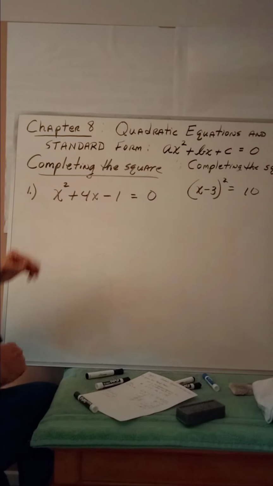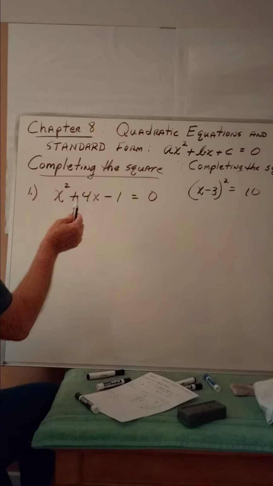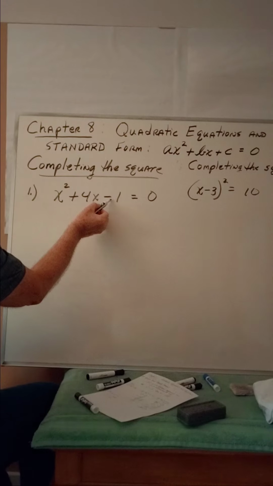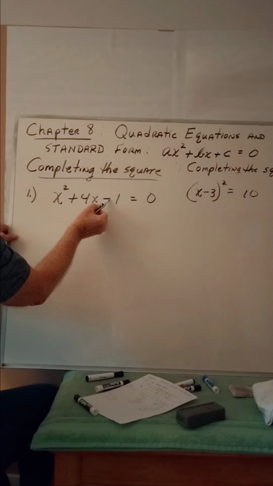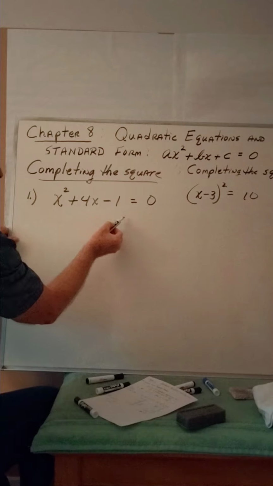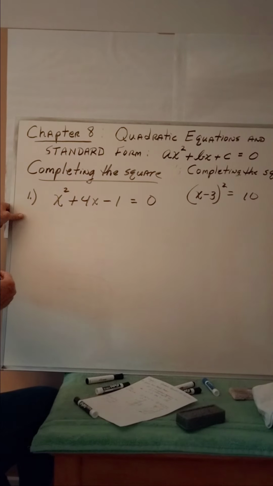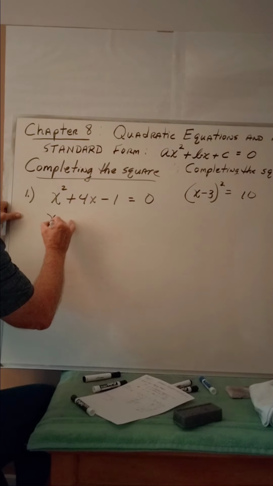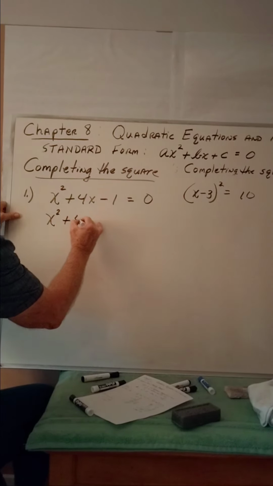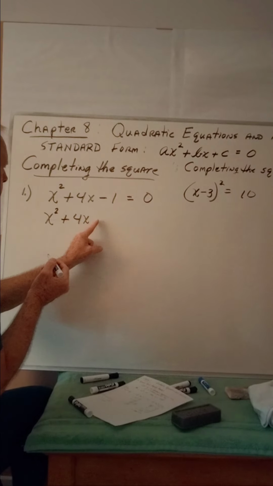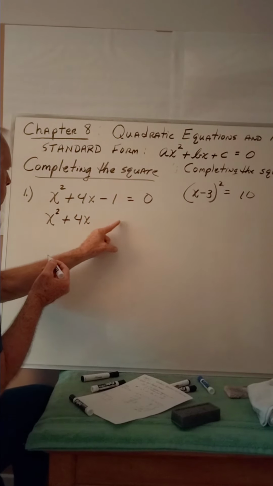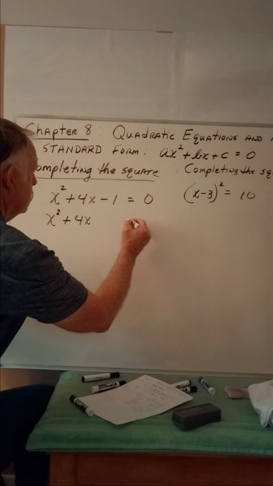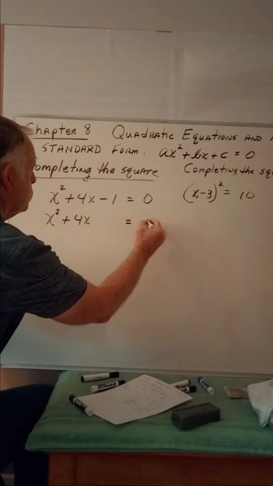Now let's actually begin the process. Step number 1. We take the constant term of -1 and we move it over to the other side. And when we move it, we'll change its sign. So here's the activating of step 1. Bring down x squared, bring down the linear term, leave a space right here. It's going to be filled up in a moment. Leave a space because he's leaving. Move him over to the other side, change his sign.